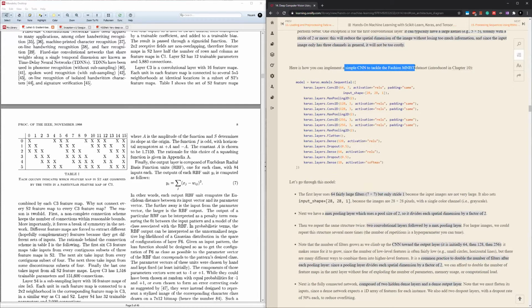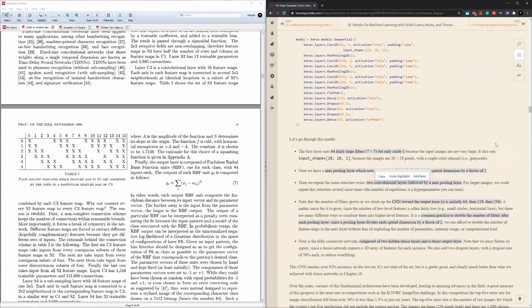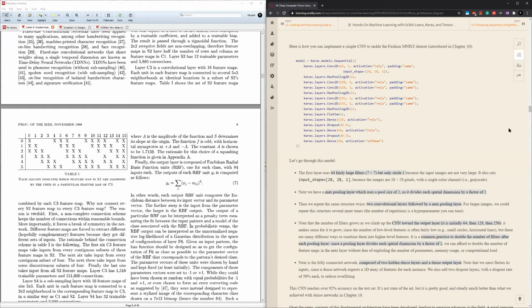And this is a simple CNN to tackle the Fashion MNIST dataset that we have seen earlier in chapter 10. We have already done this. If we go through this model, the first layer has 64 large filters, 7x7, stride 1. Then next we have a max pooling layer which pools with size 2, and it reduces the spatial dimension by a factor of 2 by default.